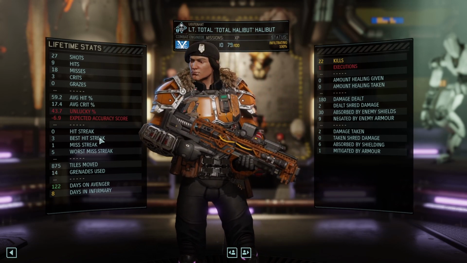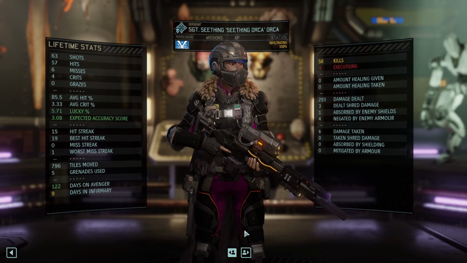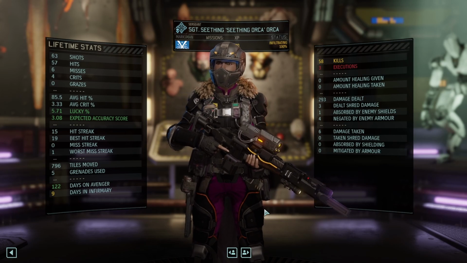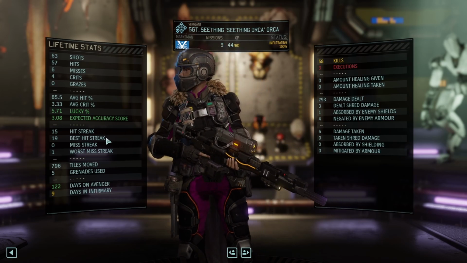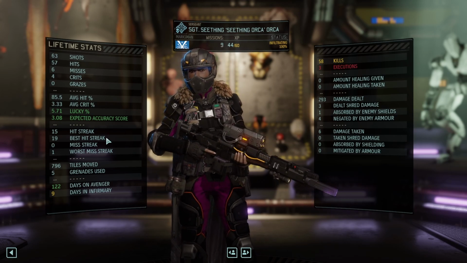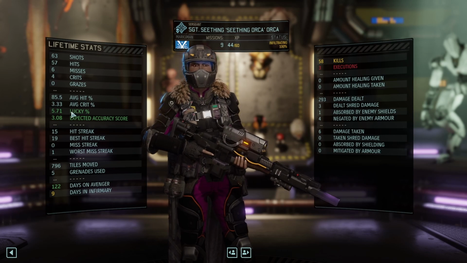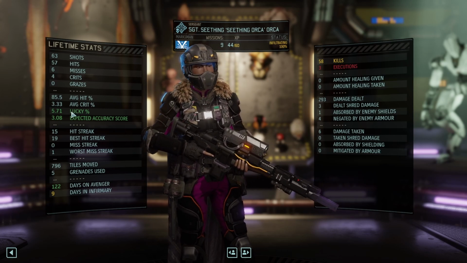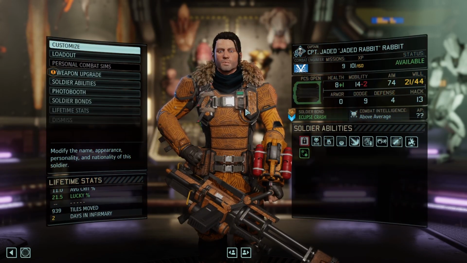His best hit streak he ever saw was 3 hits in a row. He's currently on a miss streak. He's gotten up to a 5 miss streak, which couldn't be further from Seething Orca coming into this mission, who is currently on a 15 hit streak, which they've gotten back up to after falling off of a 19 hit streak. And they're not even that lucky. They're just padding their stats against the loss is how they got here, but it's still funny. Hopefully Seething Orca keeps it up and Halibut turns it around going into this mission.